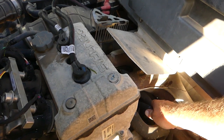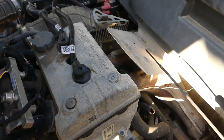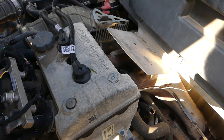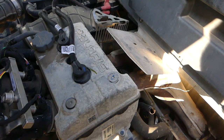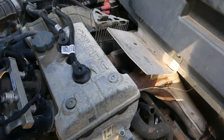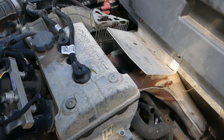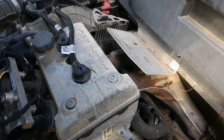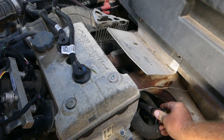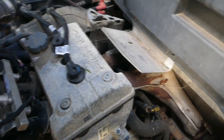Let's check the oil. Boy, that looks good. Maybe a smidgen overfilled, but pretty darn good. All right. Boy, that's clean enough. I don't even know if I want to change it. I guess I will. I don't know what it was doing on that deer lease, so I'll go ahead and change the oil.